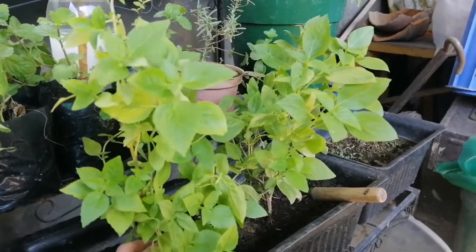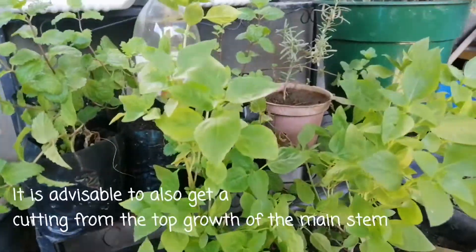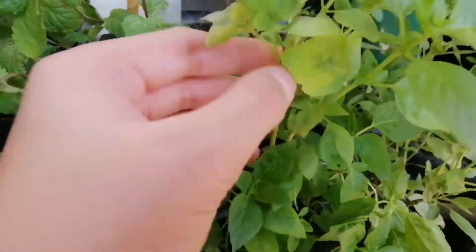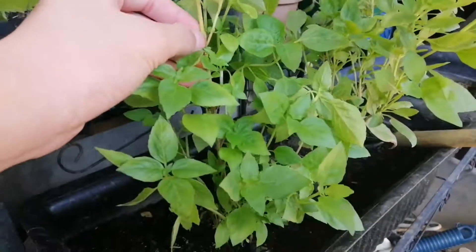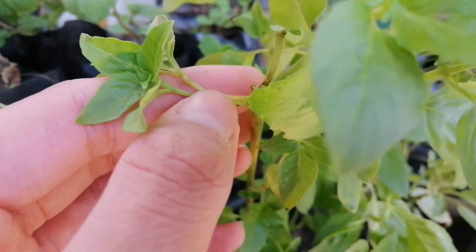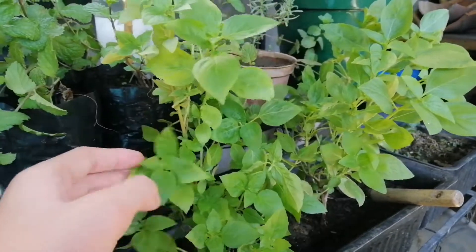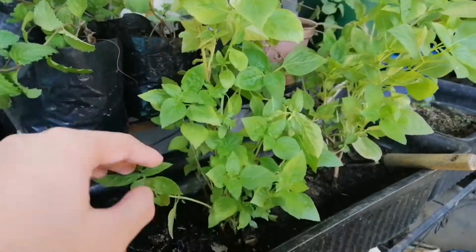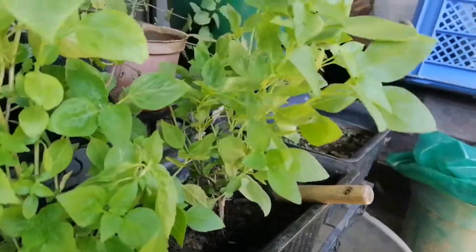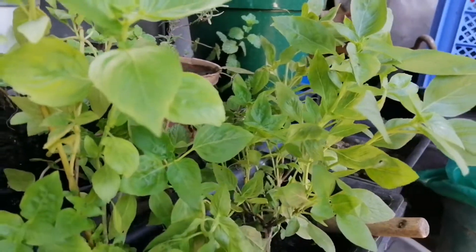So luckily I have these cuttings. When picking cuttings, you must get one from the top growth. This is the main stem, and I've pruned the top stem — the top growth of this plant — so that it encourages the plant to grow side stems. So this is getting bushy, and I've also pruned the top growth here. That method is called topping.